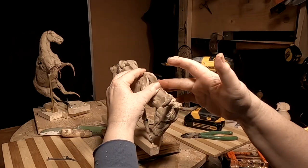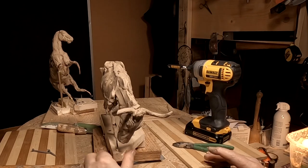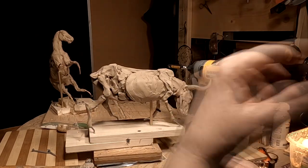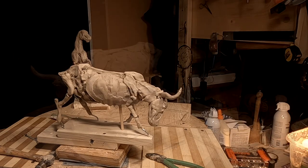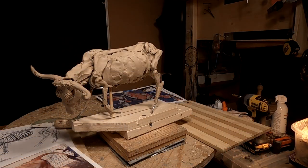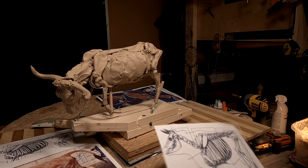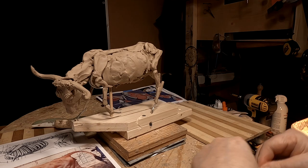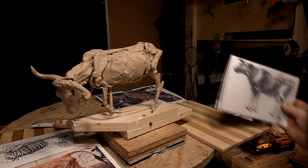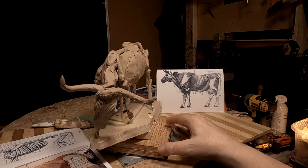All right, I like the position of that head now. I like to have a little fluidity to the movement of my figures, whether horse or cow or longhorn steer. Okay, now's when I wish I had better anatomy pictures. I really do. Because what I got is crap. But I'll do what I can with what I got. There we go. Put my anatomy drawing there like that. Okay.